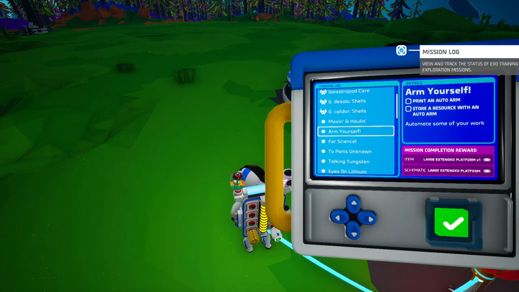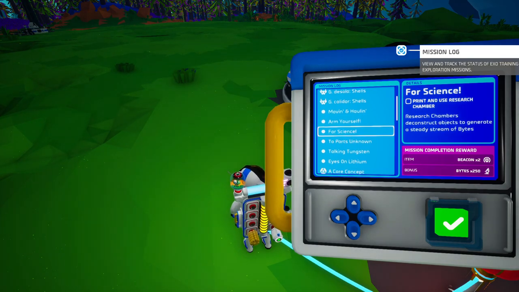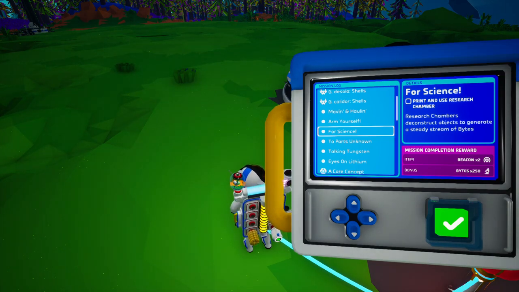What else? Arm yourself. Print an auto arm. Store a resource with an auto arm. Automate some of your work. Okay. Print and use the research chamber. We get two beacons and 250 bytes. So we want to do this one.